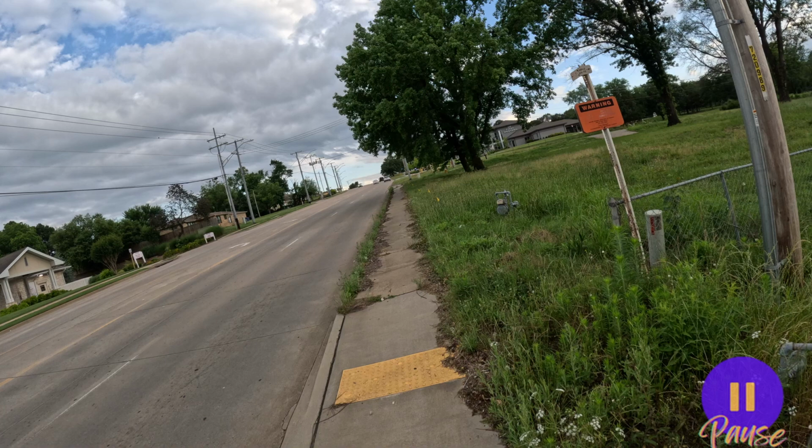Now, the yellow color is also really good even if you don't have a visual disability, because sometimes, especially on a cloudy or gray day, the sidewalk and the street are going to look very, very similar. And if you're on a bicycle, you can't necessarily tell where is the safe place for me to get back onto the sidewalk once I'm finished crossing the curb. Because there might be a curb that's 8 or 9 inches high that your bicycle can't go over. So you know to always look for that yellow box when you're crossing the road.